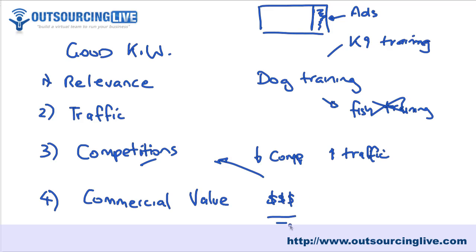All right, so that's the four values of a good keyword. And maybe just to add one last one is passion. A good keyword is one you're passionate about, because you want to write about a topic you're passionate about. Or even if you have your virtual assistant writing about it, you want to know that they're going to be passionate about it and put in the effort.